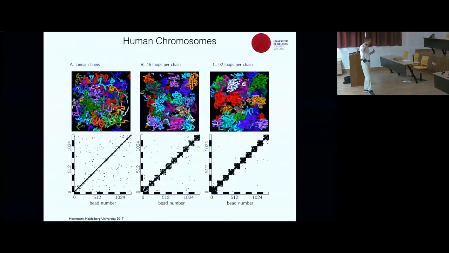The only things which enter in there are this coarse-grained model, excluded volume, and the looping which takes place with a certain probability. And it's dynamic. The looping is dynamic. There are no static loops in there. Maybe there are some housekeeping things which are always there, but overall, the loops are very dynamic and change all the time. The calculations are then Monte Carlo, but you could have done this as well with molecular dynamics or so, I don't care.